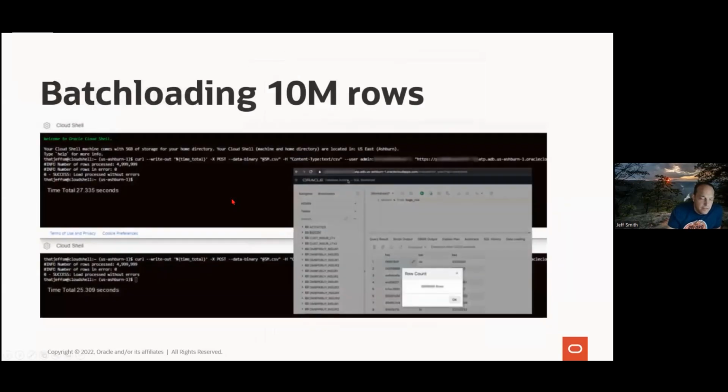This one's more interesting. So in Autonomous, in my always free tenancy in Ashburn, Virginia, and I'm in Cary, North Carolina, which is about 300 miles away, give or take, I was able to post up 10 million records in less than 30 seconds in 2 post calls. So I did 2 concurrent requests, 5 million records each, and I was able to batch load 10 million rows to a table over the web, over the internet, crossing multiple networks in less than 30 seconds, writing 0 code. The only code I had to write was the curl command, and I suck at curl, so I didn't even write that. I copied and pasted stuff off Stack Overflow and batched it together. And then I pointed it to ORDS, and ORDS did all of the smart inserts for me, the batch inserts for me.